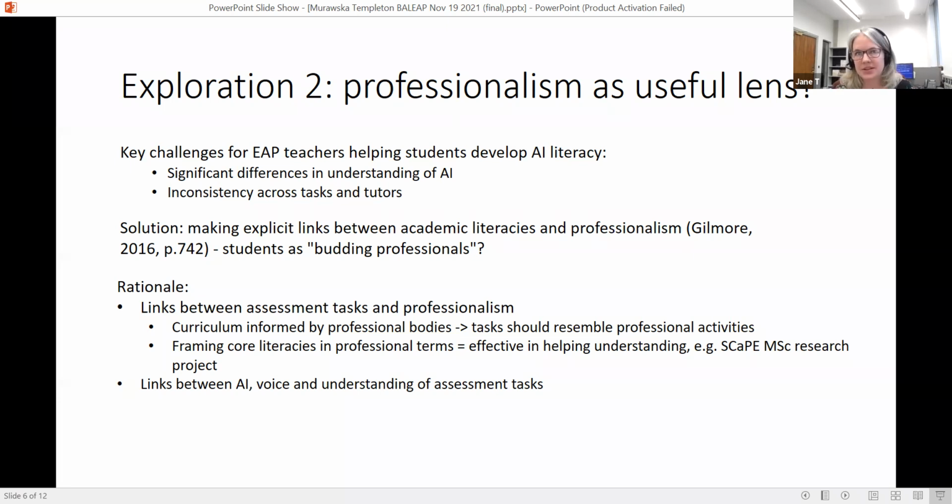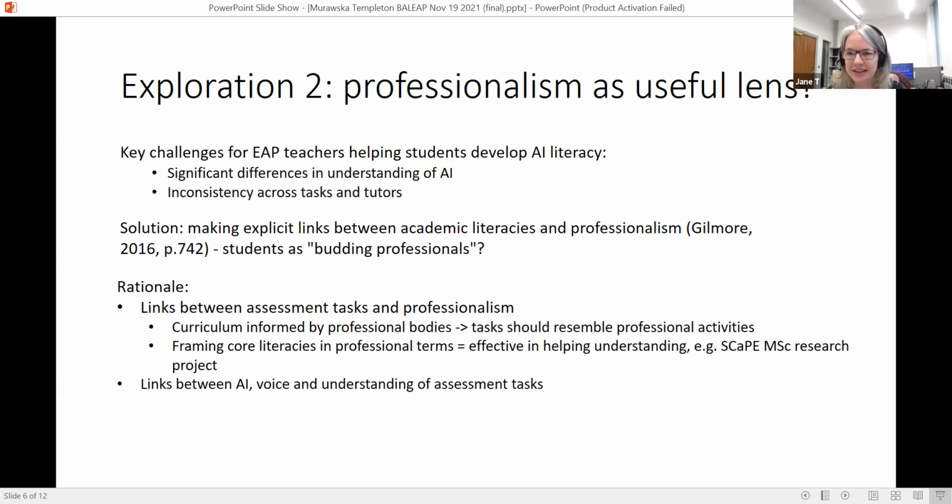But when it's explained to them that as engineers in the world of work, they're very unlikely to be working in isolation, they're almost definitely going to be working in a team, and probably most of the people in that team won't be experts. They're going to have to be communicate about their work to management or to clients, or they'll be putting in funding bids or proposals for specific contracts. So most of the people they interact with about their work probably will not be experts. Once they understand that, they're much more prepared, if not actively keen, to learn how to do that, which is where we as EAP practitioners can come in and provide some useful work.